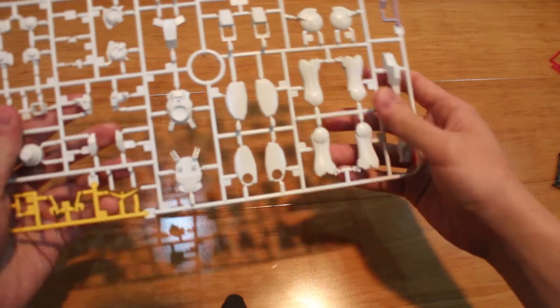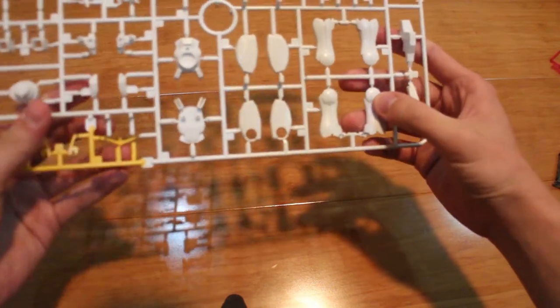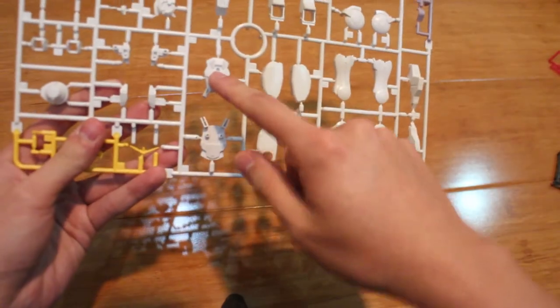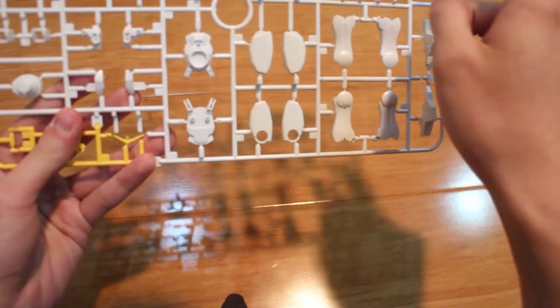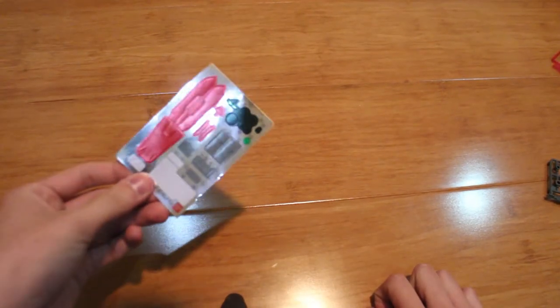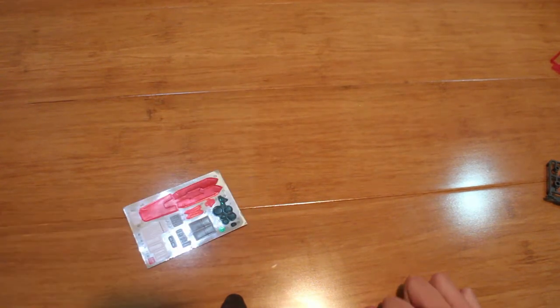The A part is mainly the outside armor: the antennas, the leg armor, torso, waist. Then clear parts: head, the inner joint of the arms, and the feet, and that pretty much covers it. We also have a huge amount of stickers, so I'm not expecting anything good. Anyways, guys, I'll see you at the review.